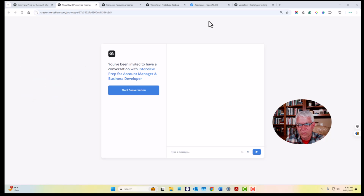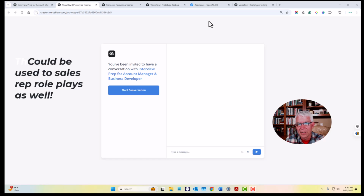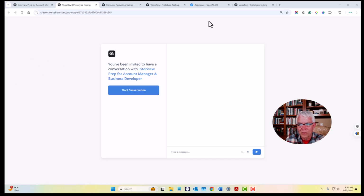Most of the time, our recruiters work with the candidates and provide this information to them when they have time. A lot of times they're too busy to actually give the candidate this much attention. So we figured that setting it up with the AI doing the prep would take the burden off the recruiters. And the way this is set up, the prep can be just as good as if a recruiter does it.